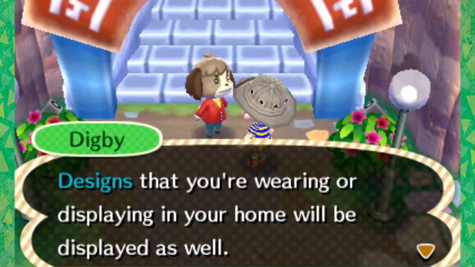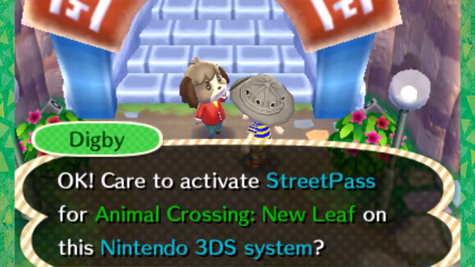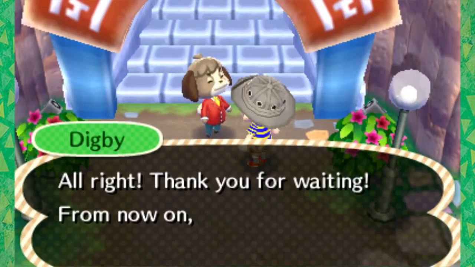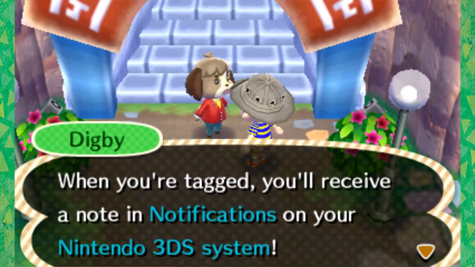Sweet. Okay. So we're gonna activate Street Pass, and we're gonna be able to see other people's homes and stuff. I'll see what's on display. I think if I go look at them, I can be like, hey, I like this. Can I buy this in my catalog? Or something like that. I remember hearing that that was a good way to get items. So let's check it out.